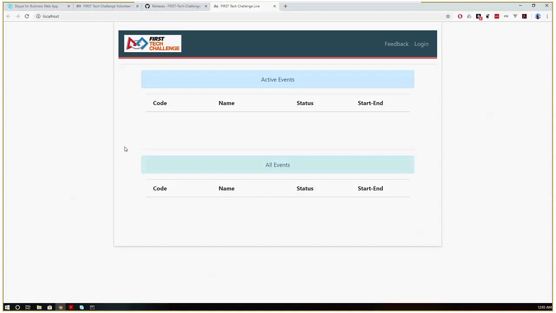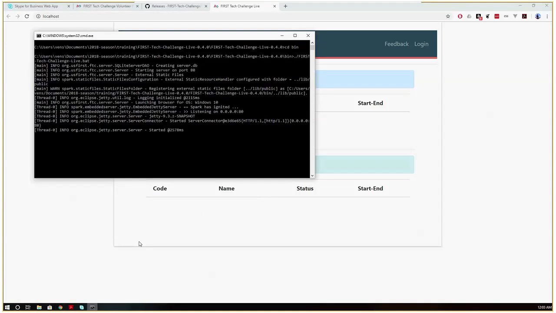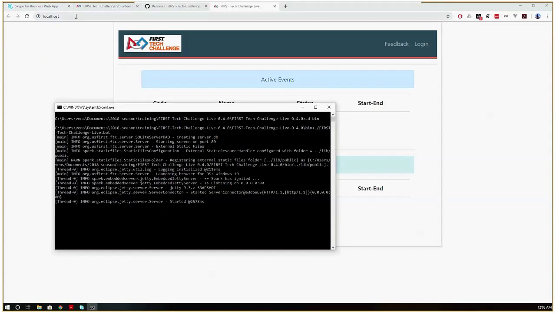And that should start this console window in the background and open up whatever your default web browser is to localhost. If for whatever reason your default web browser is Firefox, this does not support Firefox. You will have to open it in Google Chrome and manually go to localhost.